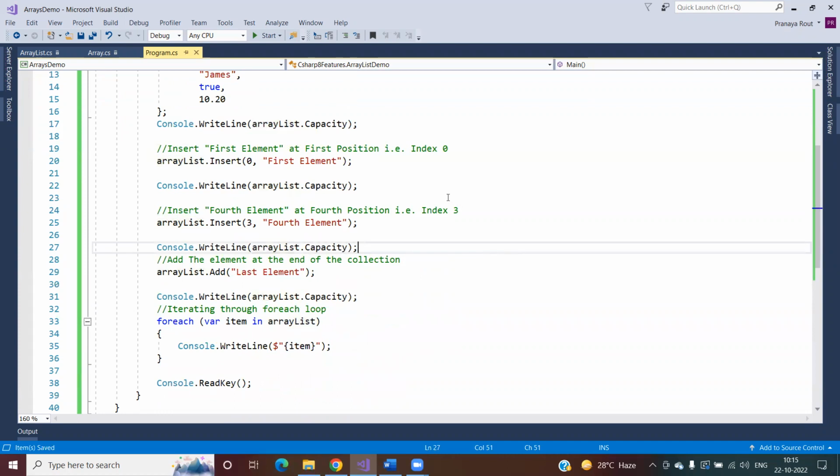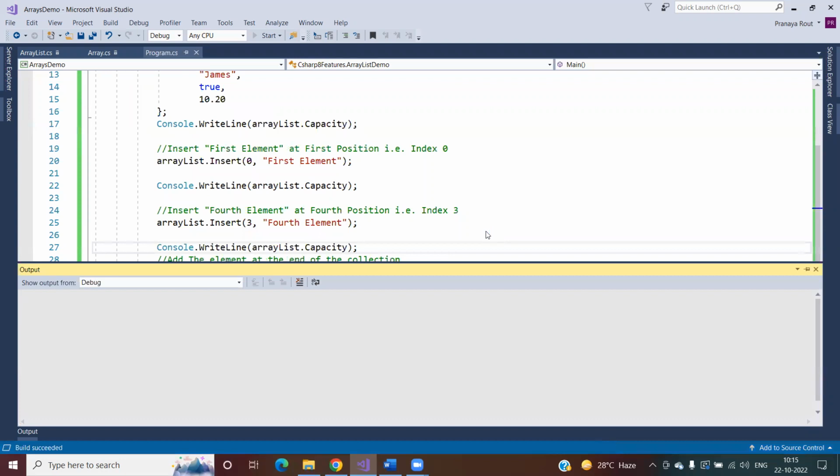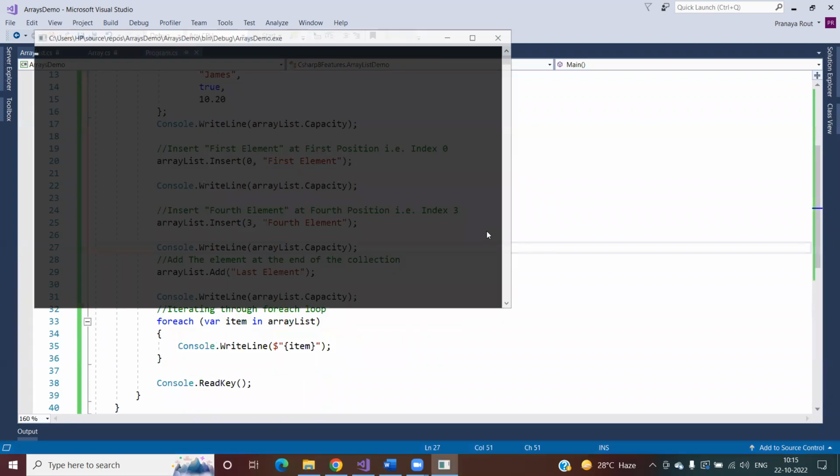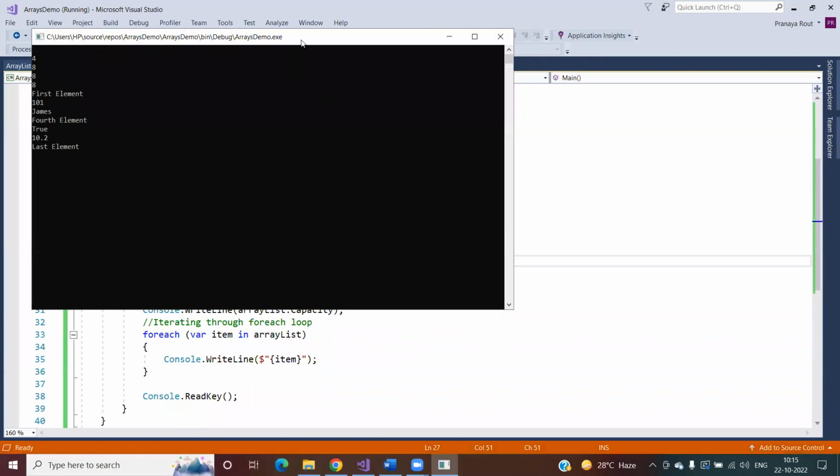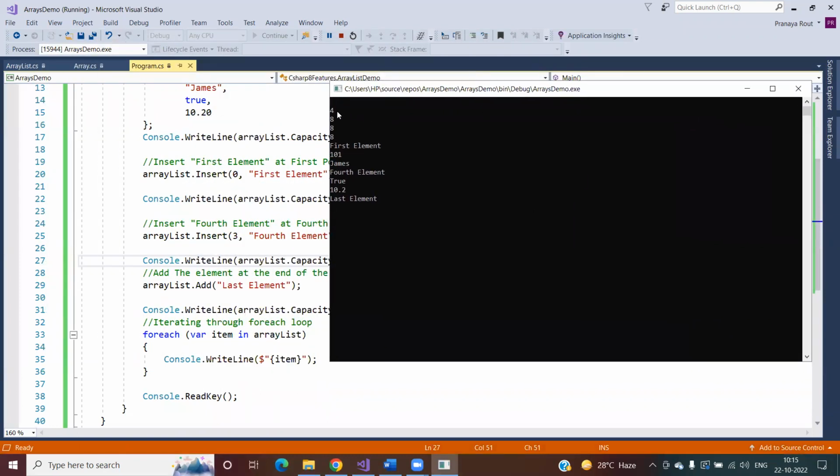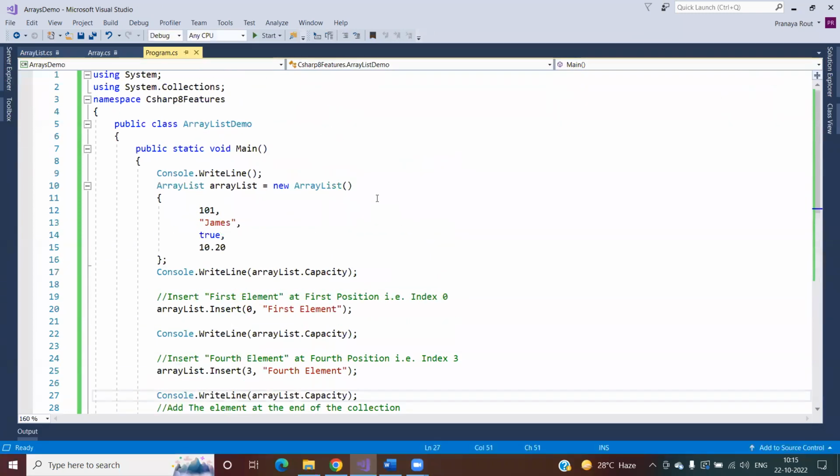Right. So let me run the application. See, the initial capacity is 4, and then as you add the fifth element, it will become 8. Okay, so let me do one thing. Let me simplify this a little better.